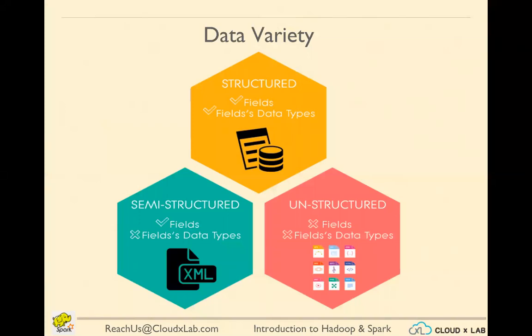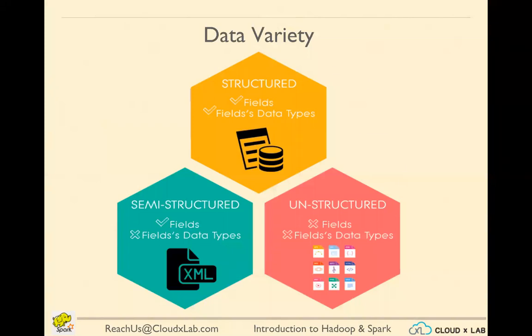An example of semi-structured data is data in the form of, say, XML. In XML, we know the fields sometimes, but to infer the data types of the fields in XML, we require extra information. Similarly, in JSON, we do not generally know which field is of which data type, and hence JSON is also sometimes classified as semi-structured data.